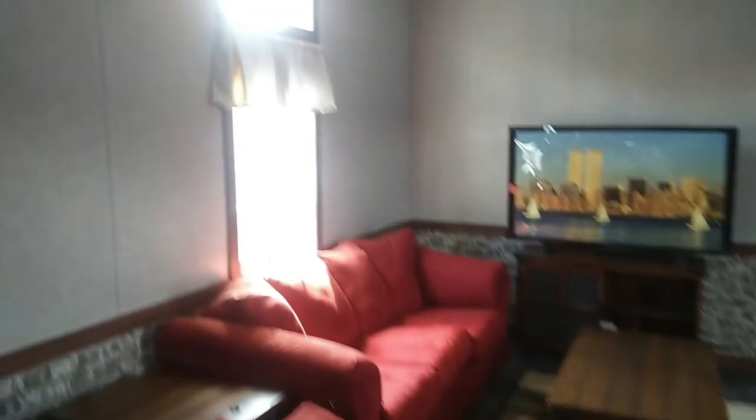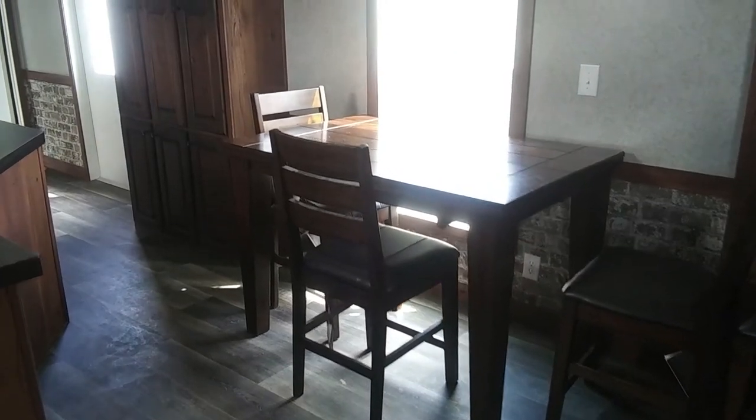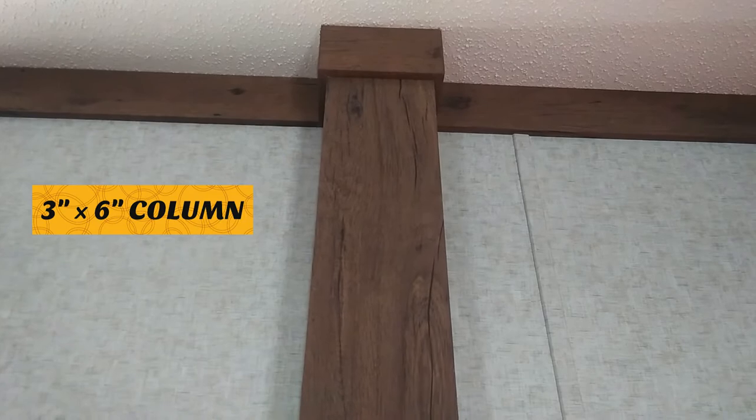All right, so that's your living room. So this is your dining room and kitchen combo. Now there's one thing I want to point out before we look at that. I like the fact that they have this wood molding. It separates the living room from the dining room. I really like that. It gives it a very custom feel. That's very, very custom.